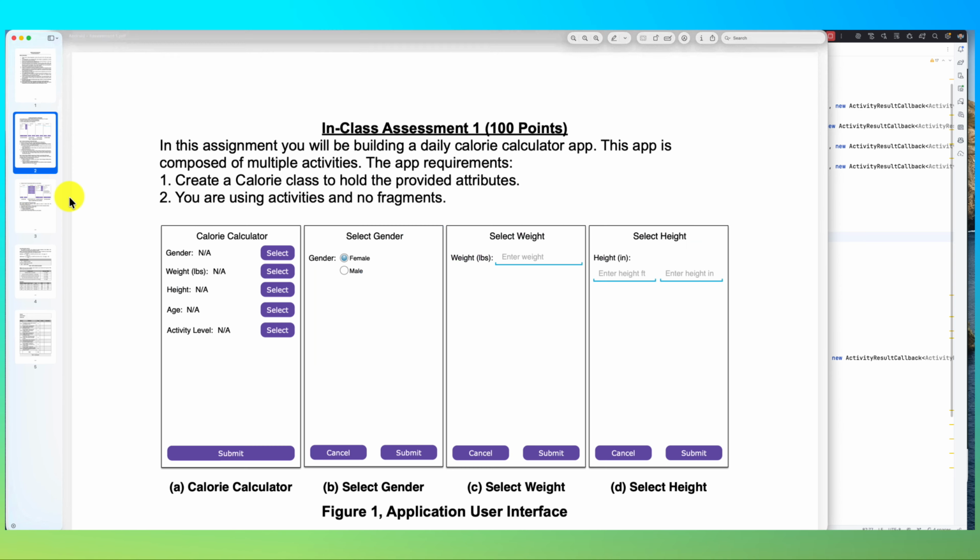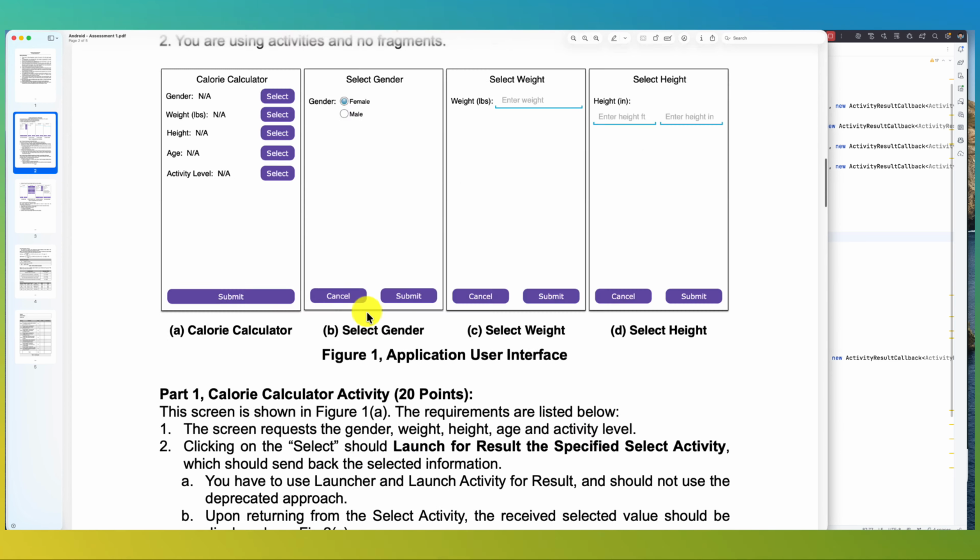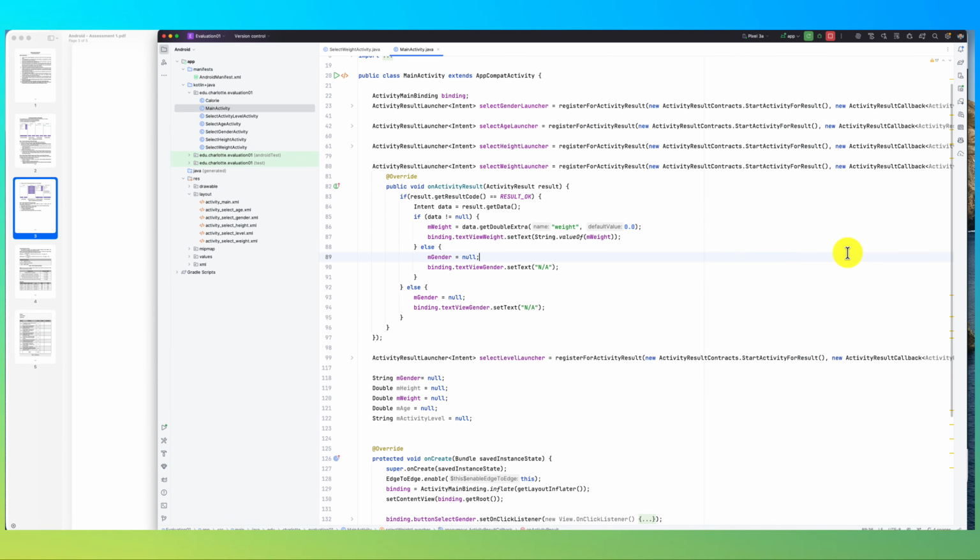Okay, now binding text view weight, and we'll do string.value of weight. All right, so here it is. So basically we display, what, pounds beside it. Okay, good. So we then add to it pounds. All right, so we have the weight stuff done. Otherwise we set it up to NA just for the sake of it, and here's the weight stuff. Okay, so we have the weight set up. We can test it.